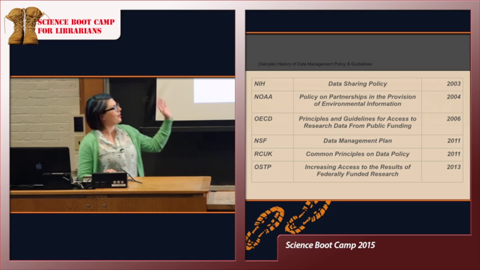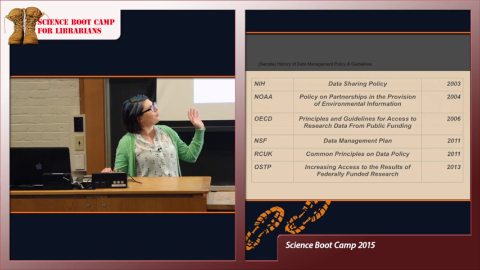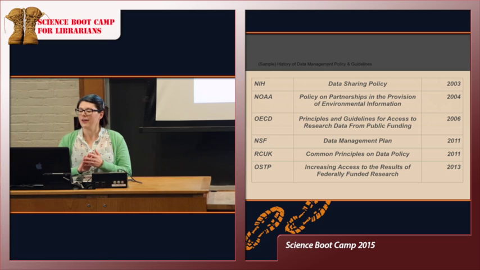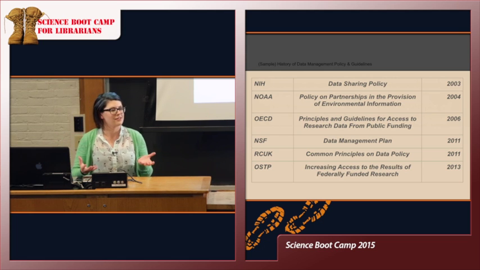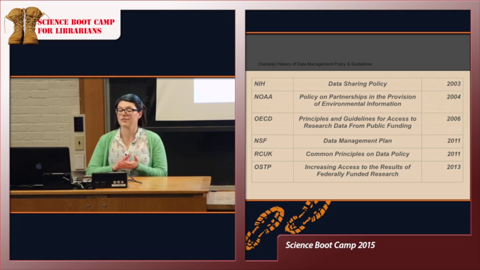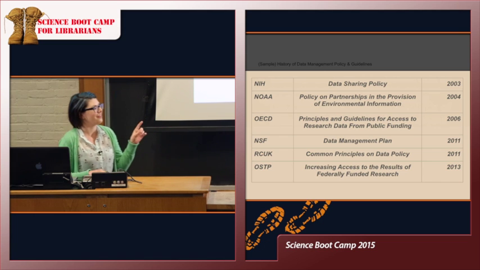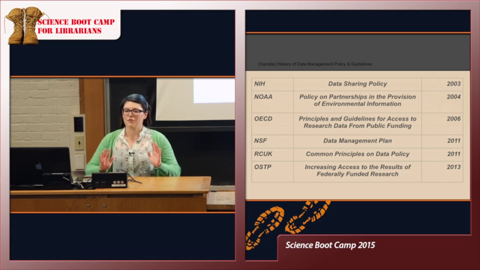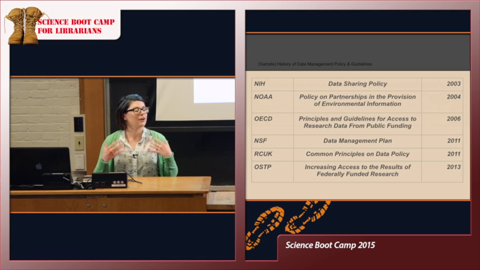I wanted to give you a little bit of a sample history of why this is coming out. This requirement for managing data and for providing access to the results of research isn't just popping out of nowhere. There is a long history of it. Researchers have been talking about it well before the NIH policy came out in 2003, but that's one of the first times we see a policy encouraging folks to share their data. Compliance with this policy, not so hot.